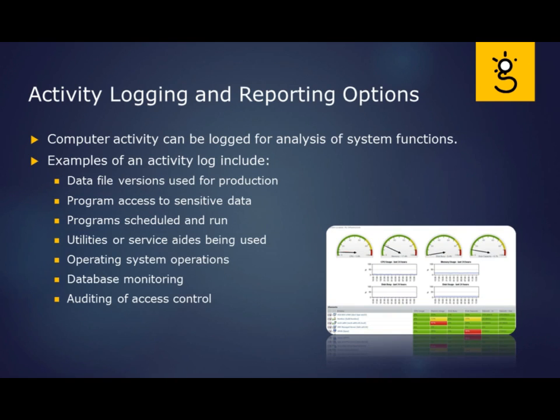Your computer activity can be logged for analysis of your system functions. Some examples of an activity log would be data file versions that are used for production, logging program access to sensitive data, what programs are scheduled and running, the utilities or service aids that are being used, the operating system operations, your database monitoring, even auditing of access control.